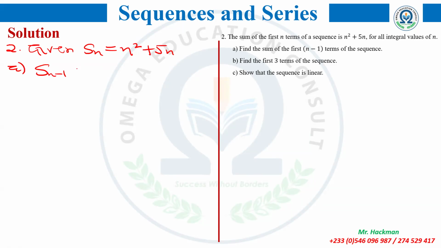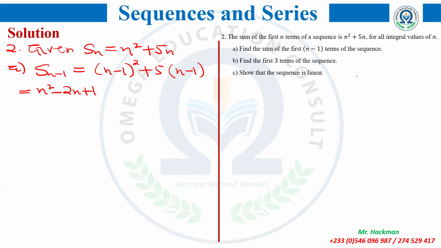Which will be equal to, wherever we see n here, it is n minus 1, like we did in the first one. I'm substituting for n, so my new n is n minus 1. So there is a square, remember to put it in brackets, then plus 5 times your new n, n minus 1, also in brackets. After substitution, when you have brackets, remove brackets and combine like terms, if any. So we are going to expand this, which will give us n squared minus 2n plus 1.